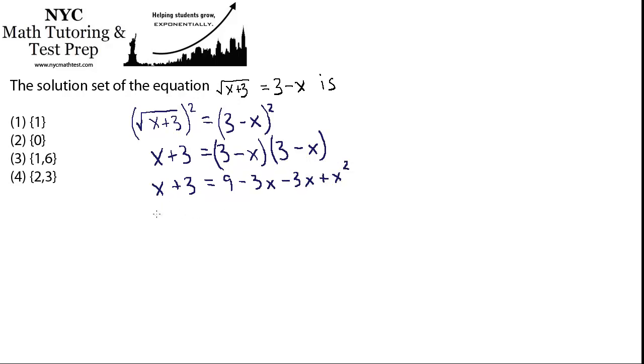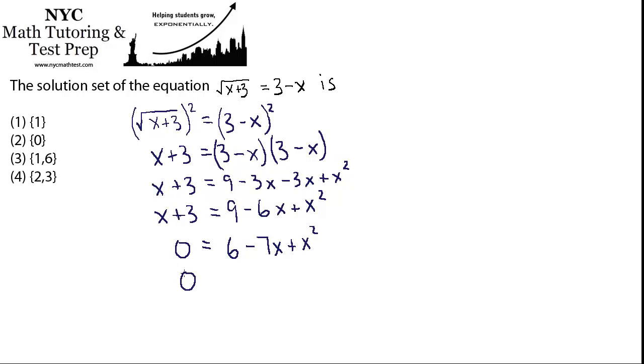So let's do some simplifying on the right there. I'll keep the left just as it is. The right side will become 9 minus 6x plus x squared. And now I'm going to bring everything over to the right. So I'm going to subtract x and subtract 3. So this side will become 0, and the right side will become 6 minus 7x plus x squared. And now lastly, I'm just going to change the order of what we have on the right side so that it looks like a standard form second order polynomial that you're used to seeing. And that should be very solvable.